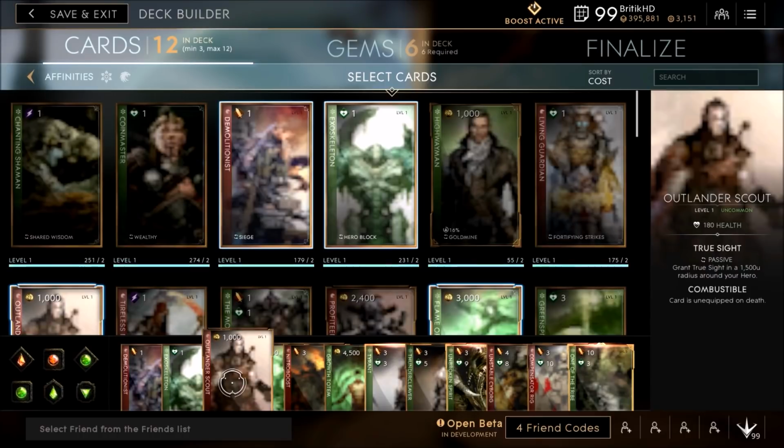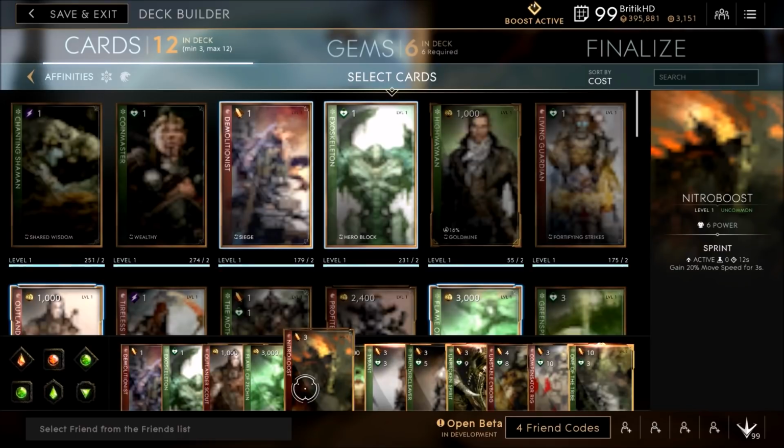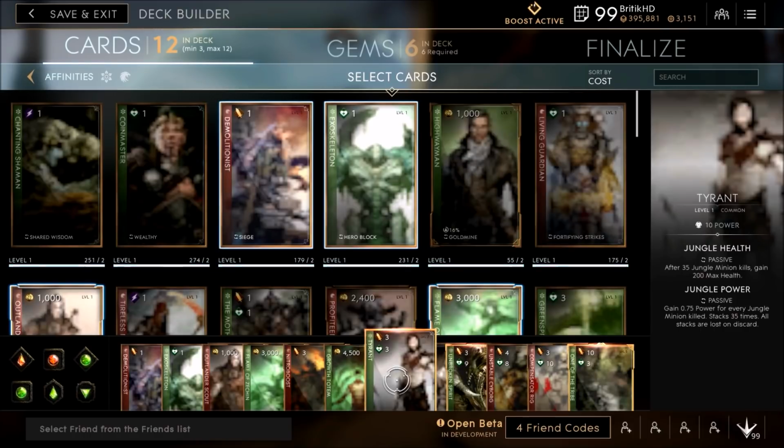It is very important in getting Fangtooth and securing it. So your jungler should always be running Flame of Zechen for sure. Plus it gives more attack speed for free after 6 points are slotted. Nitro Boost is there just for some extra power if I have some extra points. Grow Totem, of course, is another free card that should be on you for the majority of the game after 9 points. Tyrant is here, of course, also for that mid-game power and Hell Spike later on in the game.